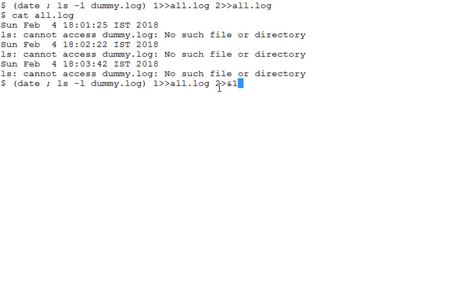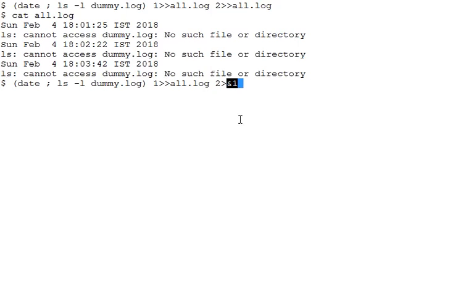What this piece of code translates to is, first, let's look here: redirect standard output to this log file, and whatever is going to the standard error data stream, redirect it to the standard output. So what essentially happens here is that we already have the standard output redirected to our log file, so error messages will be redirected to standard output, and standard output in turn will be redirected to our log file.